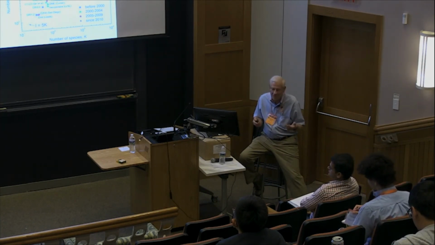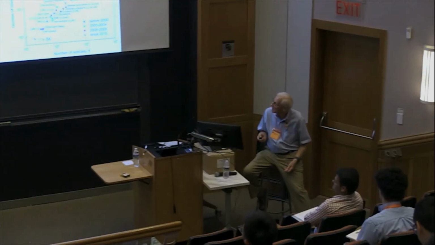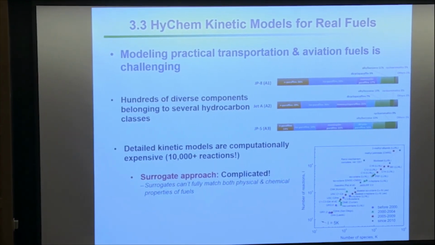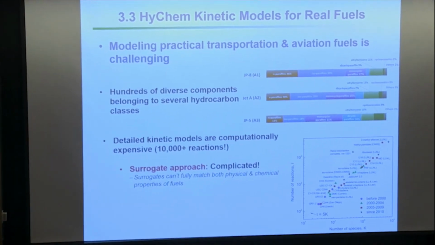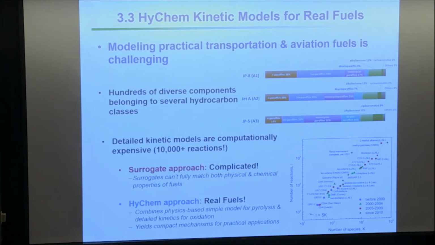Surrogate approach, okay, so again, I'll be honest, I'm biased. I think the surrogate approach is overly complicated, but you could argue that it has merit, because you can say, well, we use this surrogate, then somebody else can use this, and you can compare things back and forth. If you individually go by different real fuels, you may not have the same thing. So there's something there. But the Hi-Chem approach uses real fuels, so it avoids all this question about how do you pick the surrogate? Because you might want it to match ignition delay, you might want it to match boiling point, you might want it to match so many things that, how do you even pick it? All right.